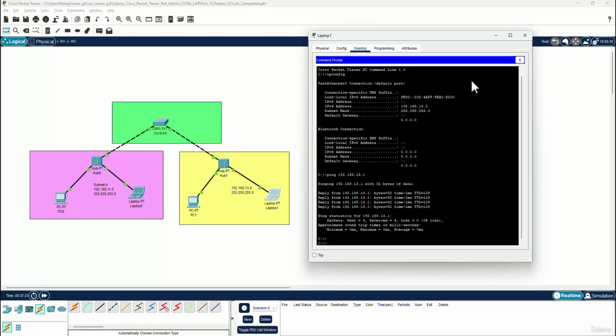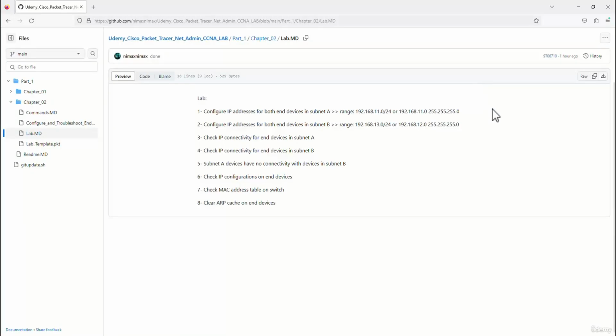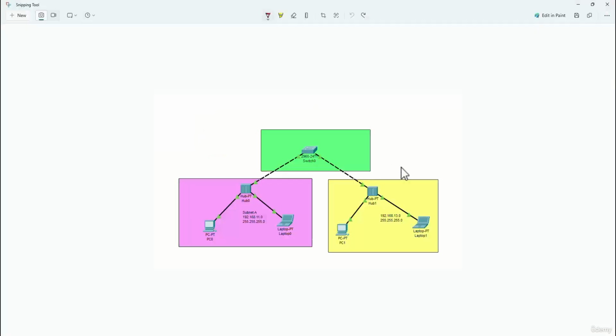Okay, go back to the lab file here. We have configured the devices and we checked the connectivity in subnet A and subnet B, but subnet A devices have no connectivity with devices in subnet B. We should check that. If we are checking the connectivity from this device in the same subnet, we have the connectivity obviously because it's in the same subnet.